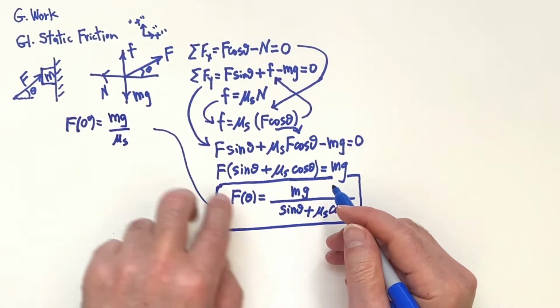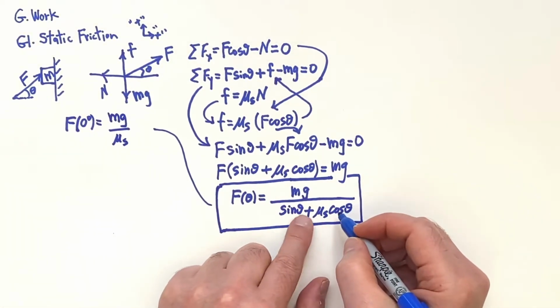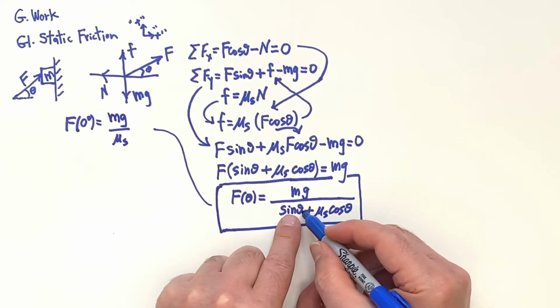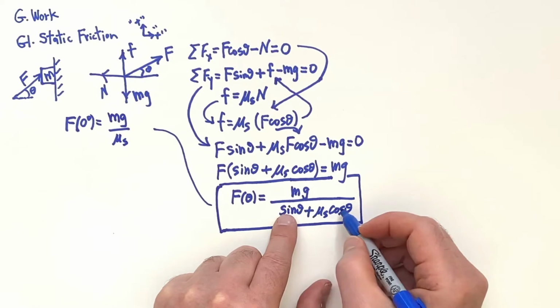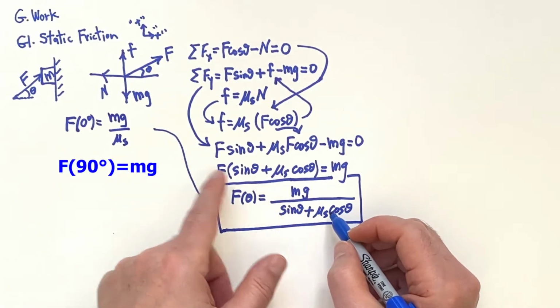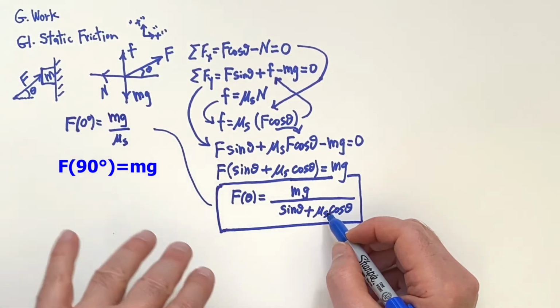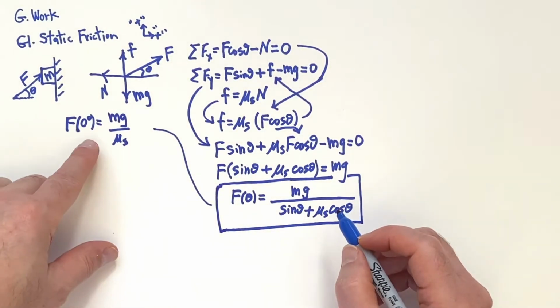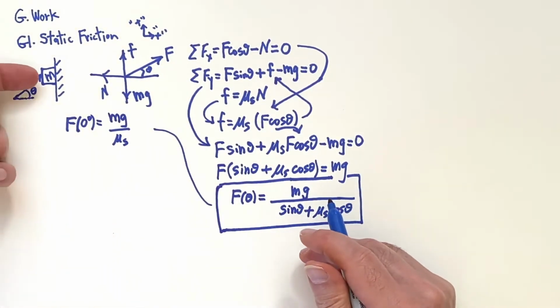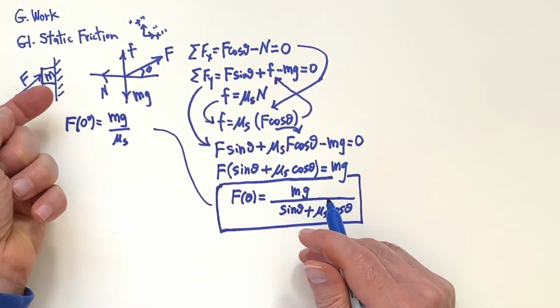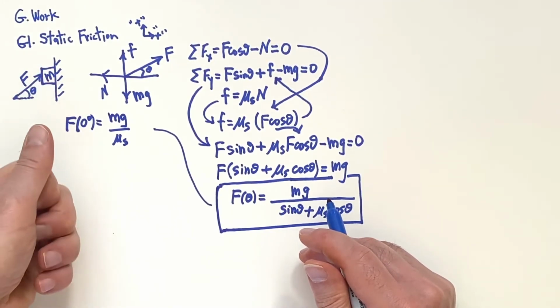Now, when the angle gets increased, then this sine starts to add some, and this decreases. And I'm going to graph this for you. I'm going to show you that this is a case where you have a nice little valley. So in this case, you're pushing the mass in, and that's tough to do, harder, because if you angle a little bit, then you're going to have a component that's going up.